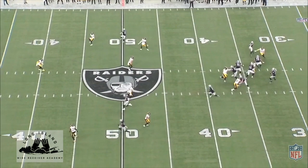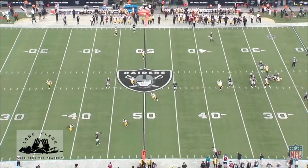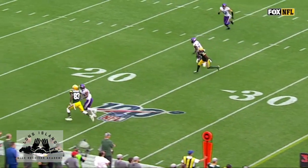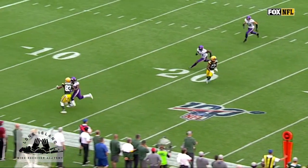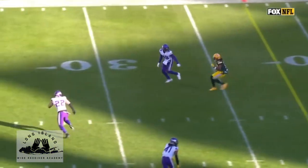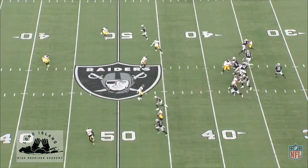We want to think about redirecting rather than slamming our break foot on the speed cut. We like to tell guys: rather than creating separation in this situation, we just need to maintain the separation created by the cover defender's alignment and our vertical stem. Less is more on the break point — simply run and roll through the cut. Should the cover defender be tighter to us at the break point, we would need to create separation with a separation tool, such as a rocker step to tell our cover defender opposite, or execute a hard break to get flat with more urgency. However, versus this coverage, Adams' body language and stem essentially make his routes on air.